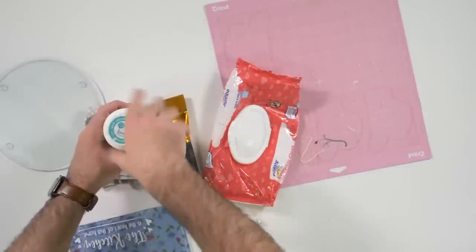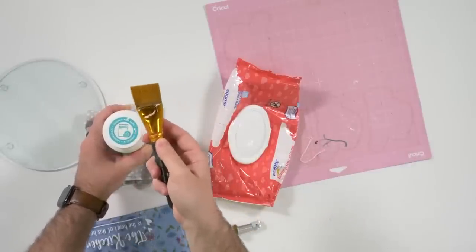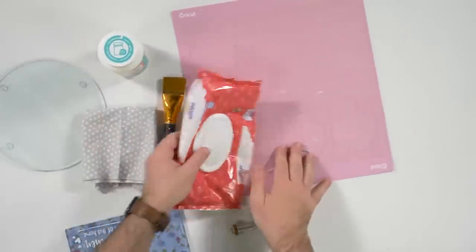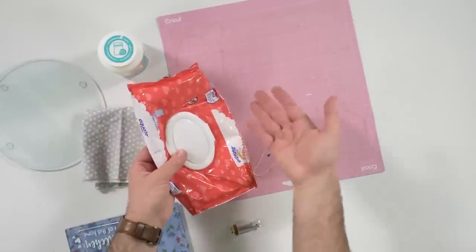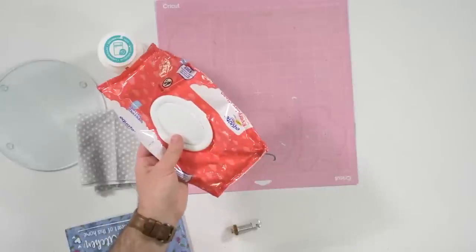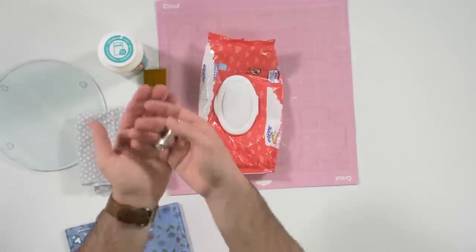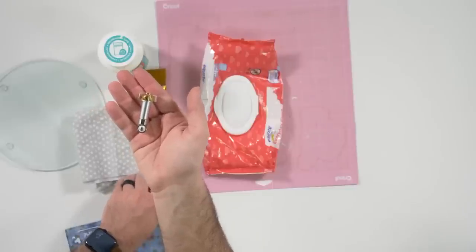So just be mindful of that, my friends. So that's why I like to use a real paintbrush, okay? We're also cleaning our Cricut mat today. So if your mat's as non-sticky as mine, this technique's gonna help you a bunch. And we're using the rotary blade.